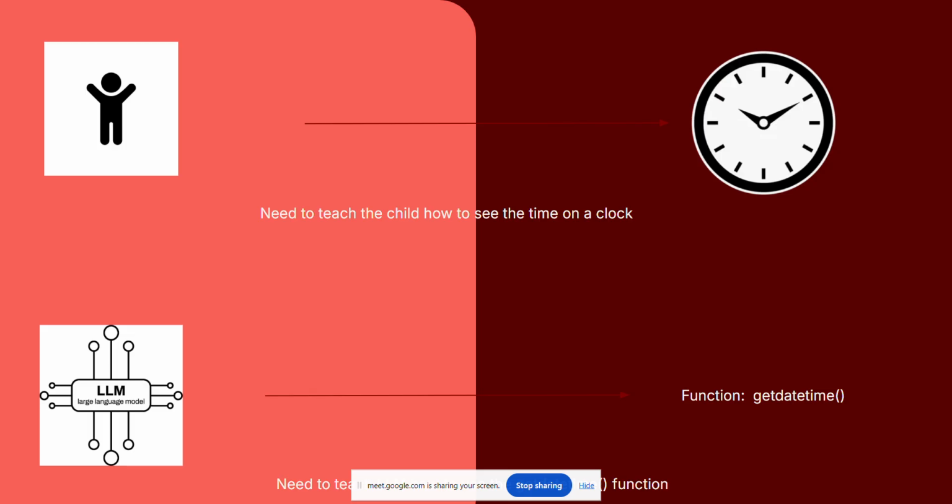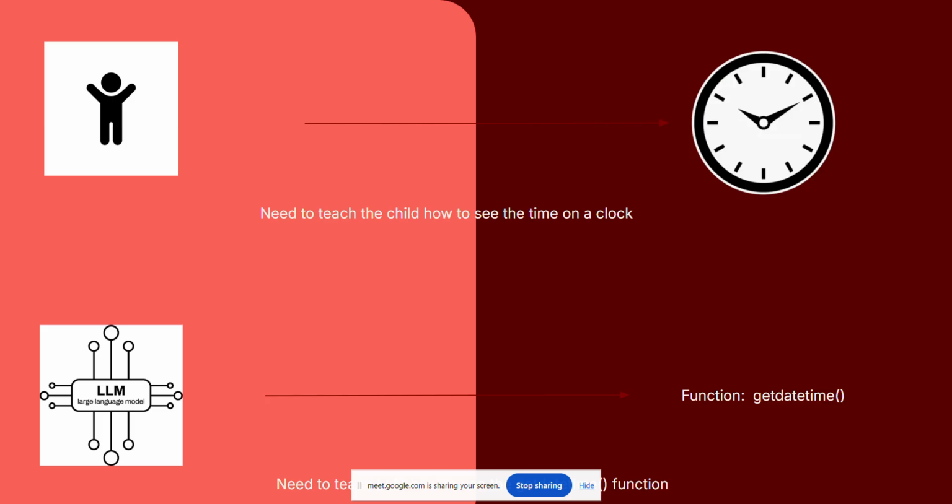a child, let's say, what is the current time? So the child needs to use the clock for this, right? And then you realize that the child needs a clock, and then you give the child a clock, and you say, "Hey, can you please tell me what is the current time?" But the problem here is the child is so young that it probably knows how to talk, but it still hasn't learned how to read the time from the clock.